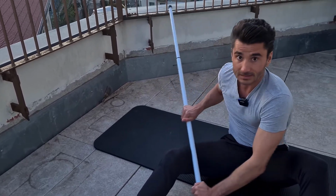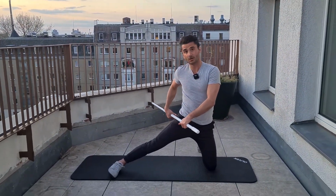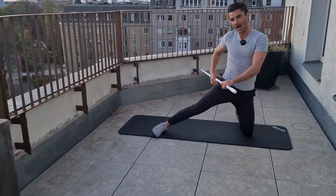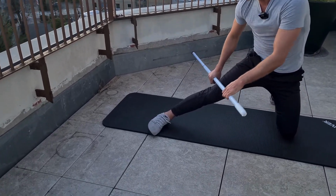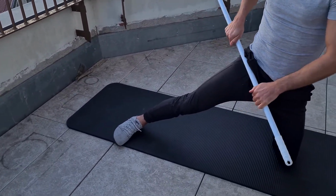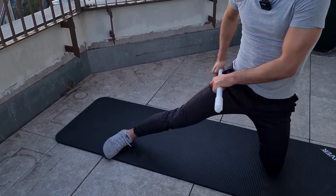All right, that's it. We now get up on one knee and put the stick on the outside of the other thigh, and now do the same thing here. But here you can stay in the upper part or all the way down in the lower part most of the time. You can also go over the whole outside thigh, but it's enough if you just stick with those upper and lower parts and try to release those muscles and the fascia in those areas.